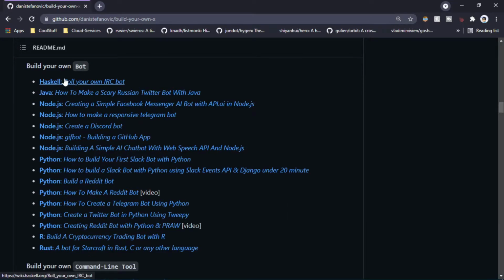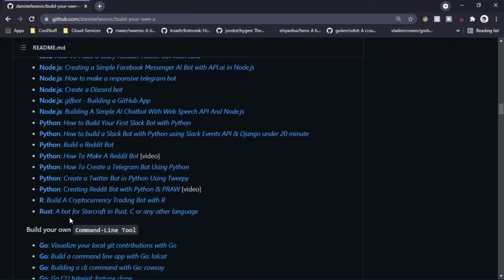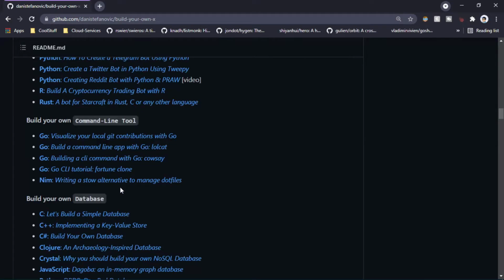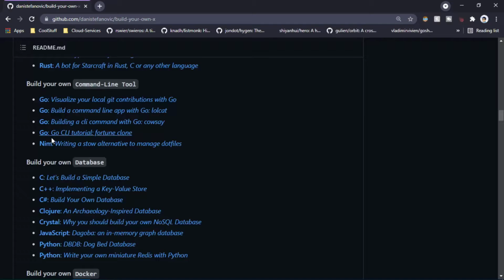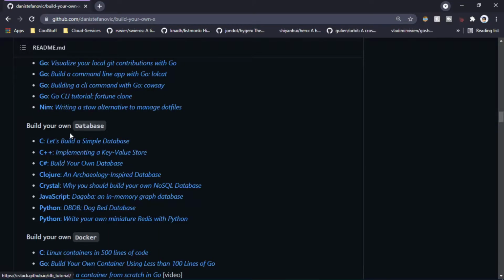Next up, if you want to build your own bot, you can use these tutorials to start learning how these bots are built. So you can see a bot for StarCraft in Rust, C or any other language. Then they have build your own command line tool using Golang and Nim. Now if you want to get into creating databases and how these databases are built from scratch, then they have tutorials for you.